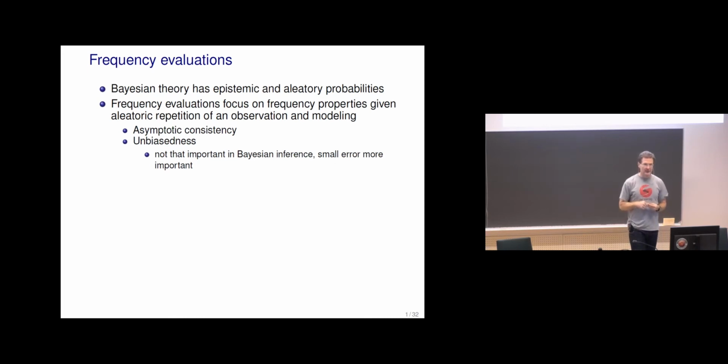It's not that important in Bayesian inference. It's more important that the combination of possible bias and then the variability would be small. So small error overall is more important. And it's quite usual that when we use priors, those reduce the variance of the estimate. But it's quite unlikely that we would guess priors that would be exactly the same as what nature is. But even if we are there somewhere there, we can reduce the variance of the estimates a lot, but still the bias can be quite small, and so we get smaller errors overall.